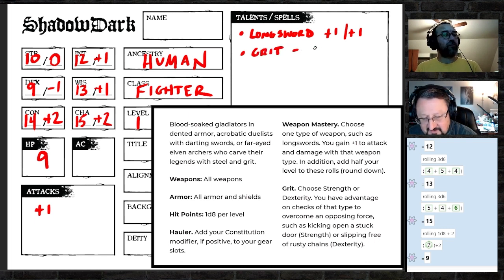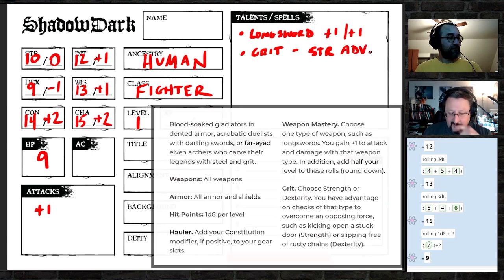Yep. So I'm definitely going to take grit and I'm going to do strength. And just make a note here that I have advantage. Nice. On strength checks. Okay.